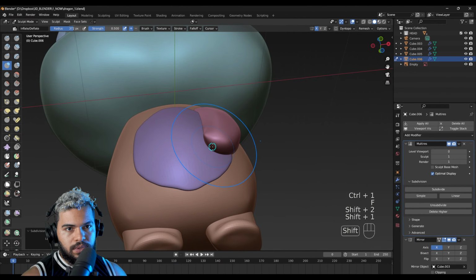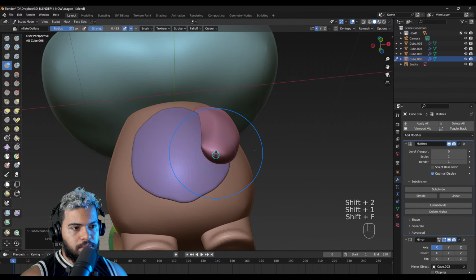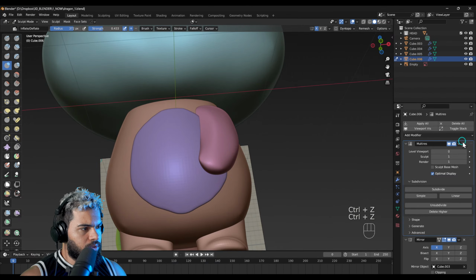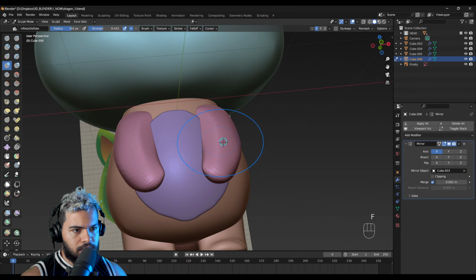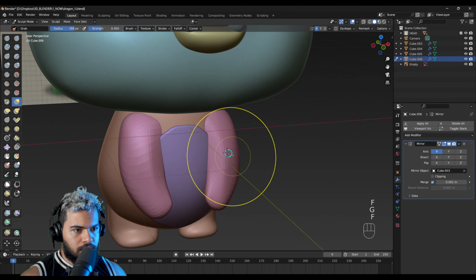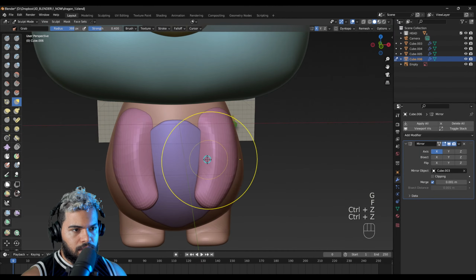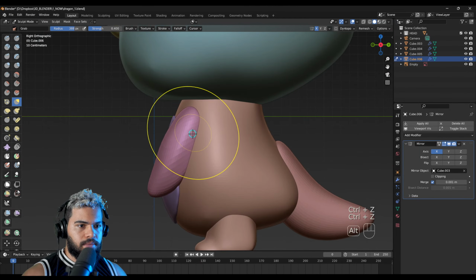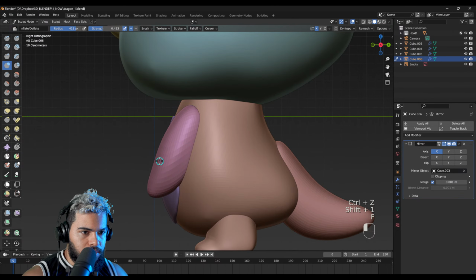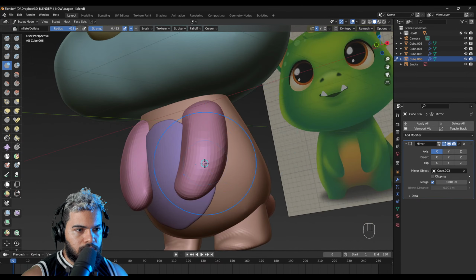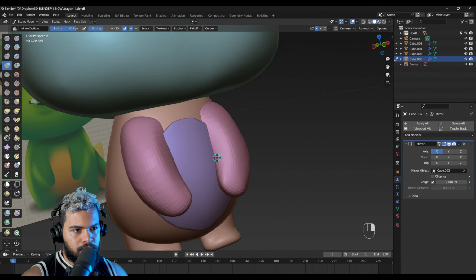Let me just apply inflate. I'm going to inflate this, the hands a bit more like this. Here we go. I will increase the size of the arms more, because it's kind of soft and big.